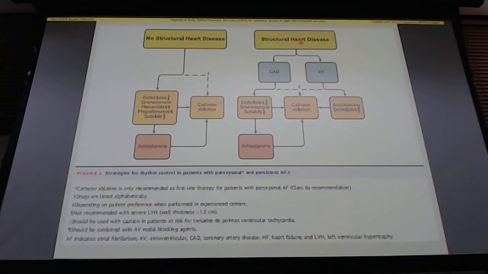Now, structural heart disease, this is what I said. I will tell you that your person has structural heart disease, and then I will be more specific. Do they have coronary artery disease? Do they have heart failure? So this already will knock out some of your answers. Now we're going to sub-stratify that to say, is it the arteries? Is it their heart? So when I'm looking at my patients who have coronary artery disease, all of these you see that they're class 3 drugs. But here, I can use my sotalol, whereas with my heart failure, I'm not using my sotalol. There's a big difference in between the two.